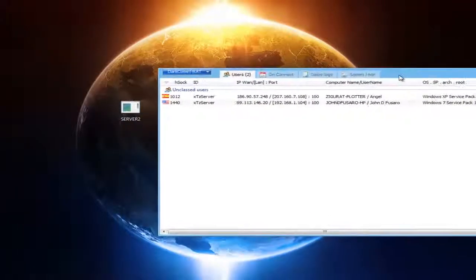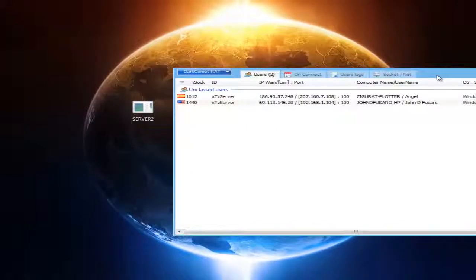Now if you want to test if your server's working once you've got it encrypted, or even when you've just built it, some people can click it on their own desktops and make themselves come up in the program, and some people can't. I'm one of them people that when first tried to do it, I didn't come up, so I thought I was doing something wrong. But all you need to do is just get another computer in your household, download something called CyberGhost VPN. I'll put a link for it in the description if you wanted it, and that will allow you to change the computer's IP address and location.